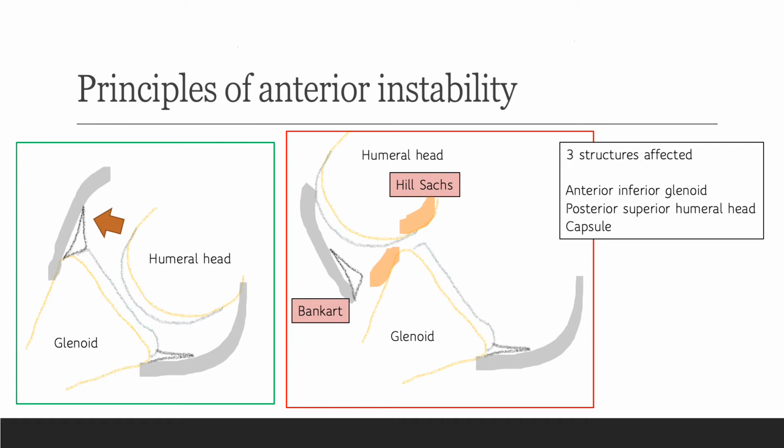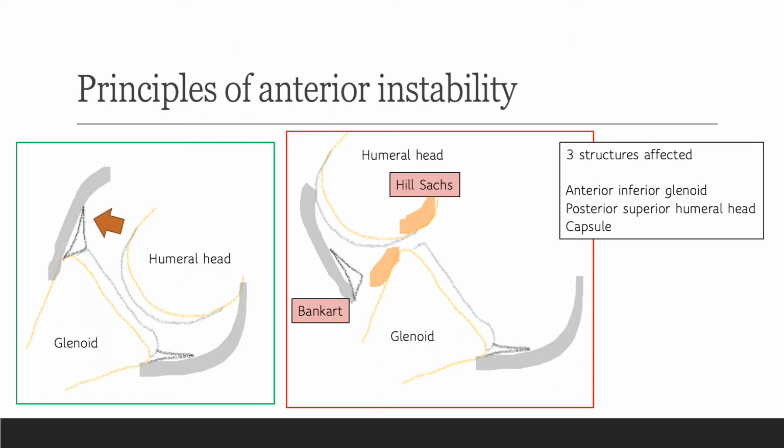So the first thing that we need to understand is what are the principles of anterior instability. As you may be aware, there's a glenoid and a humeral head, and in an anterior instability event there is anterior dislocation of the humeral head. This obviously results in impaction of the humeral head against the labrum and the anterior aspect of the glenoid as well as the anterior capsule. And when you have this injury, you develop something called a Bankart lesion, which can come in various types, and we shall talk about this.